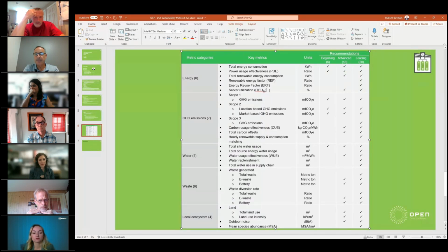The server utilization, we got rid of that also because there are a lot of hot standbys or cold standbys. Let's say you have a server that's 50% utilized, you're keeping it that way in case you have to fail over another server to that server. So that was always really kludgy, getting people to give us the right information on that. Sorry about that.